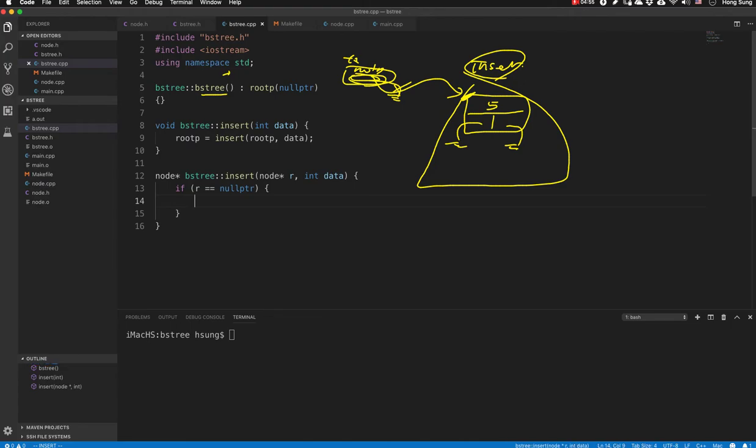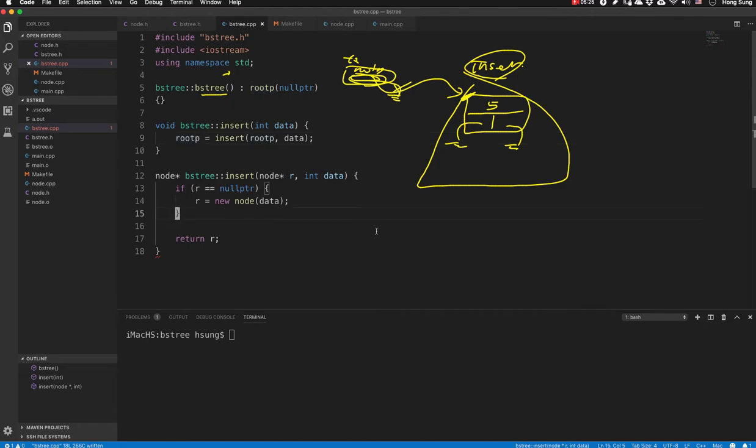Then we can assign a node there: the very first thing, create a node, and then that becomes the root of the tree. Then eventually when done, we return the new root of the tree. So that will be updated. So that's the very first case, the trivial case.